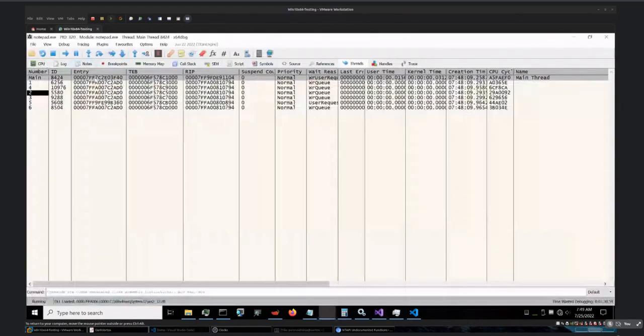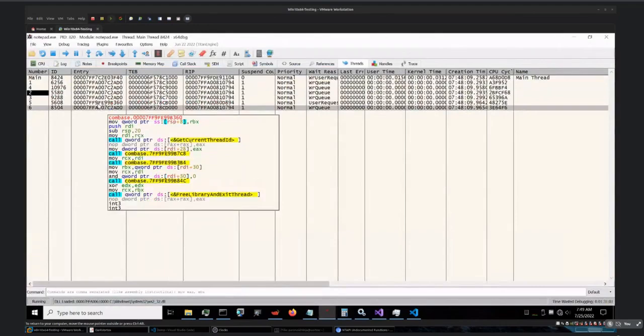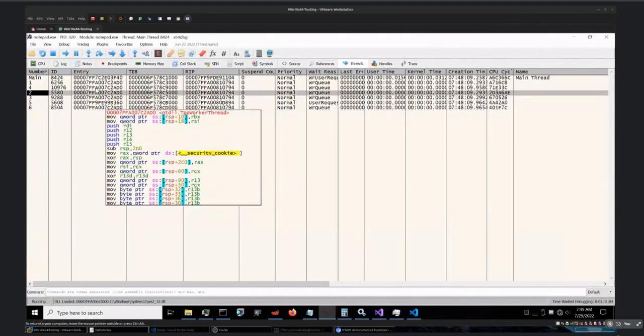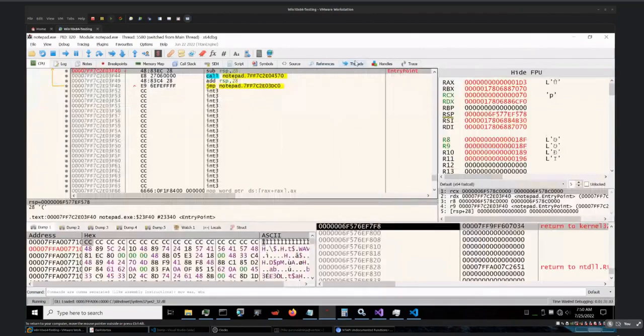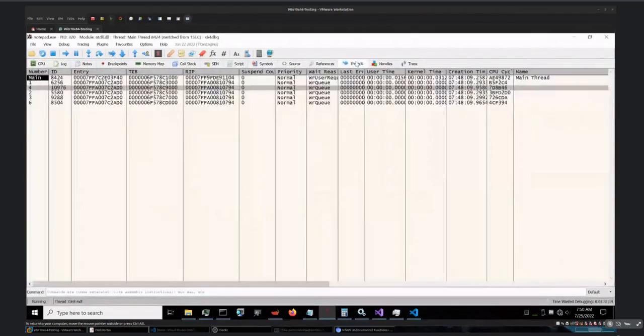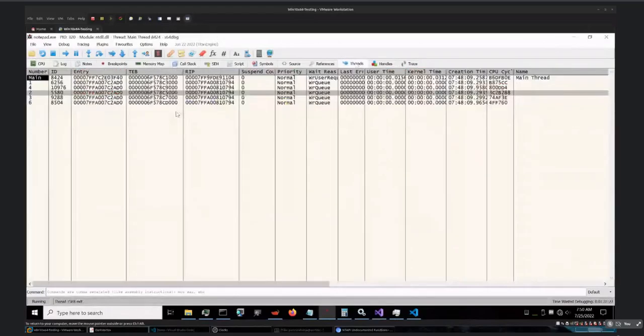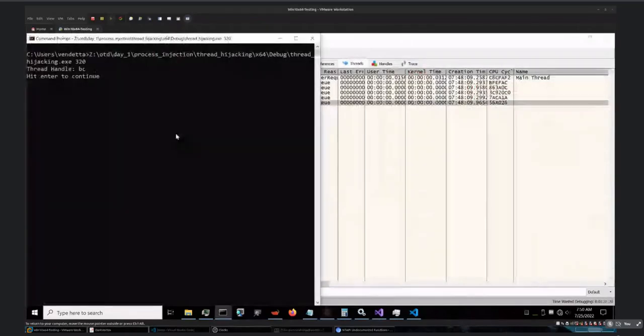Let's go back to the thread's entry point and see combase TP worker thread, combase TP worker. So it looks like our thread is currently not running. If you go to thread entry, this is somewhere else. Our thread is currently not started, I think. It will only start when we actually continue to run it. Go to thread entry. Yes, all of these threads are basically running, which means our thread is not yet actually created. If I hit enter, so now the instruction pointer has been changed, which is not yet updated over here.